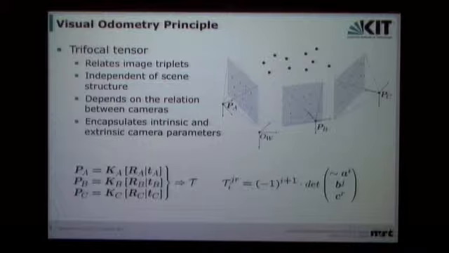KA, KB, and KC here are the camera parameters which encode the intrinsic parameters of all these 3 cameras, and R and T are rotation matrices and translation vectors which relate the view of these cameras to some coordinate system, denoted by OW. And all this information is packed into the trifocal tensor, which can be computed by this formula right here. So the important point here is that the rotation between these 3 camera views is somehow encoded in the trifocal tensor.